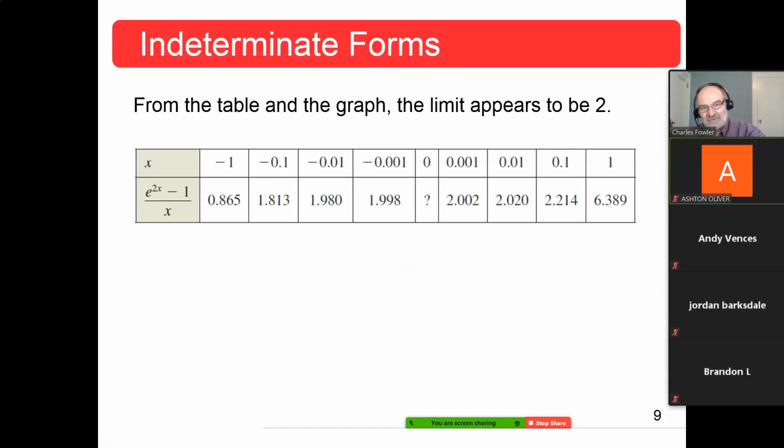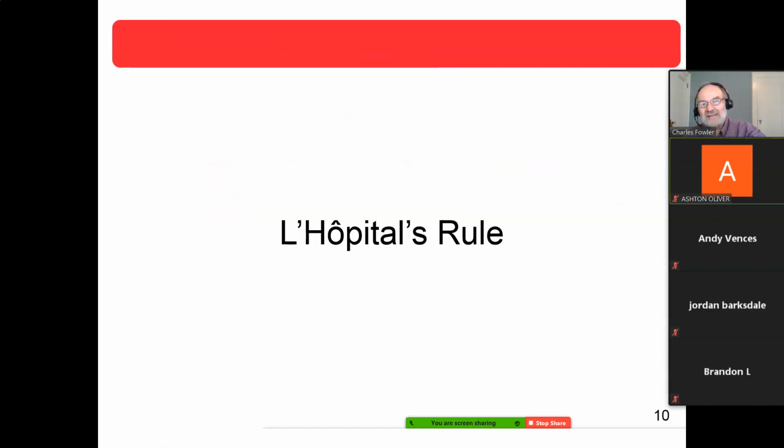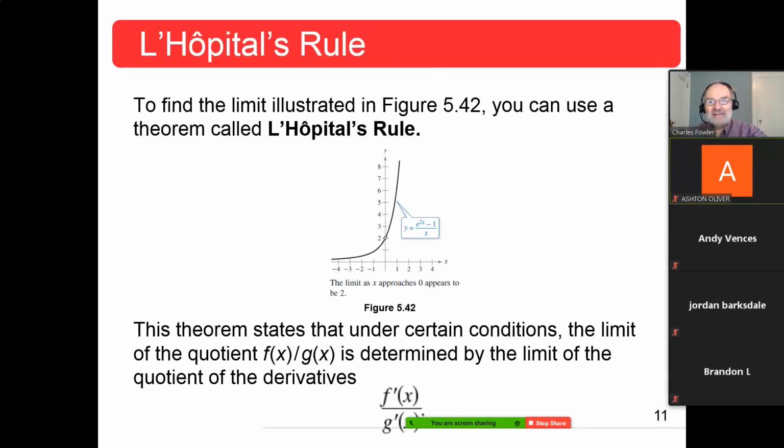Alright, you could do that on a table and let it go closer and closer to 0. That's getting closer to 2 from the left hand side, closer to 2 from the right hand side. So your assumption is you are going to 2. That's a long way to do it. Okay. Is there an easier way? Yes, this is where L'Hopital's rule comes into play, and here's what it is.